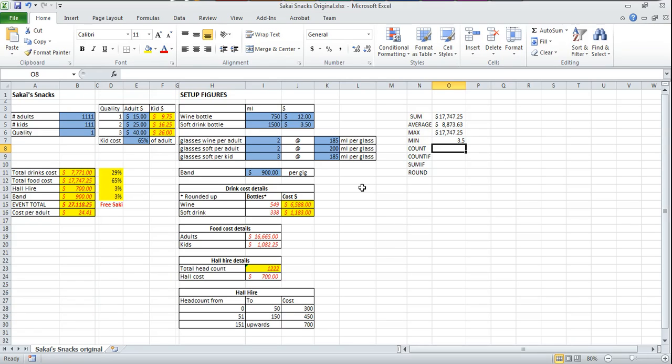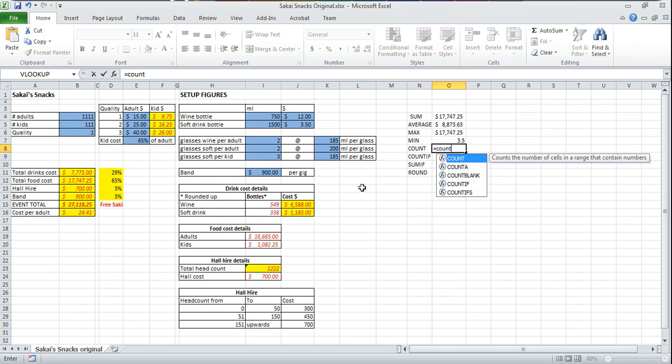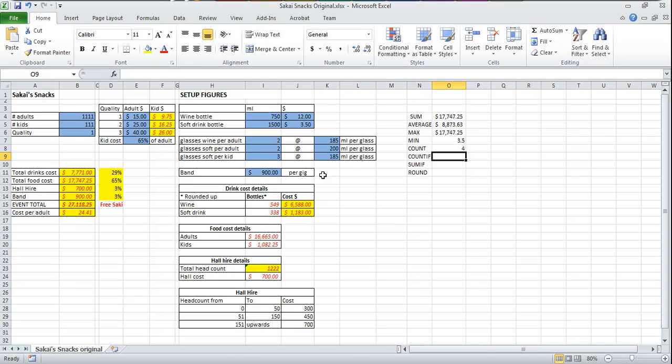A count value is a little bit different. That counts the values in the cell, number of cells, in a range that contains numbers. So if I do a count, for example, of these 6 cells, 4 of them contain numbers. So the value that I should receive is 4, and that's exactly right. It's a useful value to be able to work out averages manually, or when you're looking at just the amount of people who are attending a specific event, or amount of values that you are looking to work through. The count value is very useful.